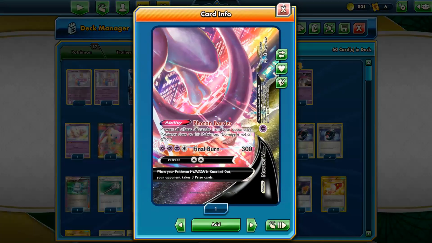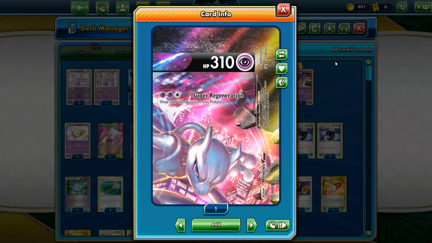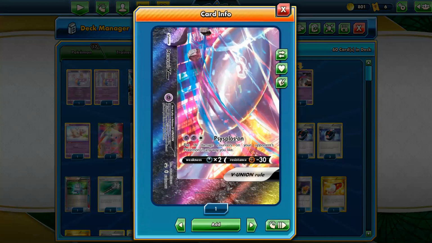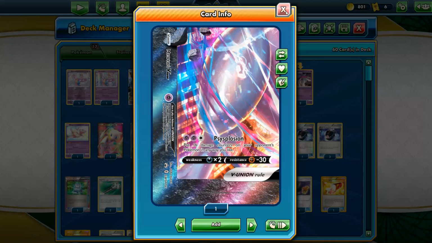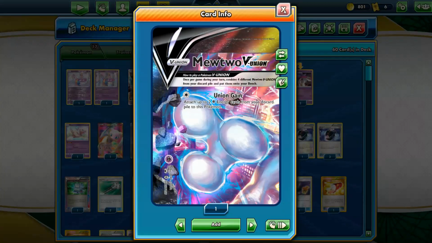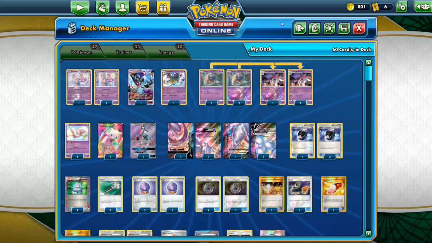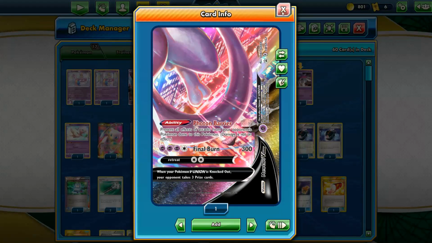So what this guy has, he has 310 HP. It's going to give 3 prizes. It has a typical weakness to darkness, resistance to fighting, and what's the bottom? The retreat cost, I don't even know. It doesn't say. Do you got a retreat or not? Must be on some of the cards. Oh, there it is. Retreat is 2, but it has some very powerful attacks.